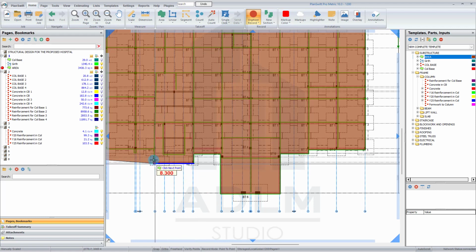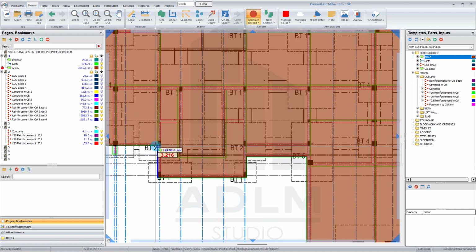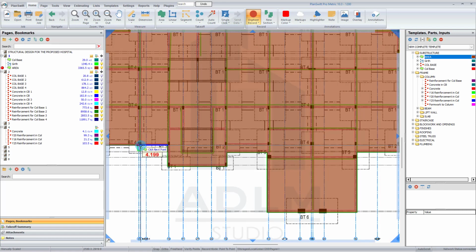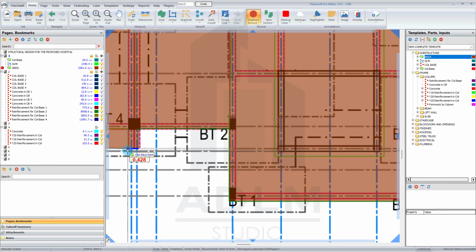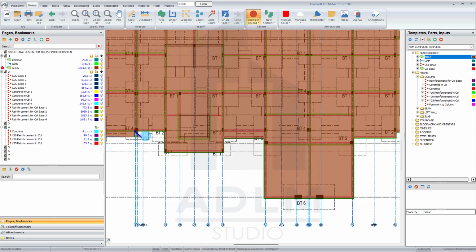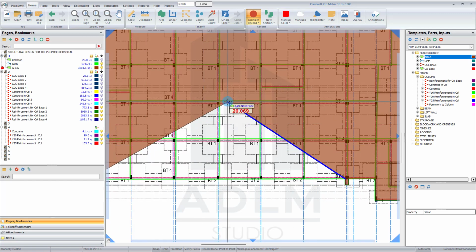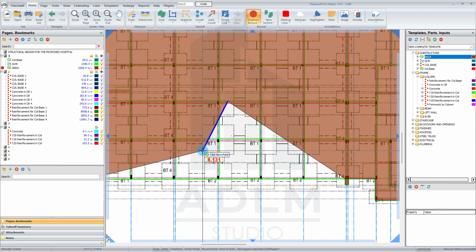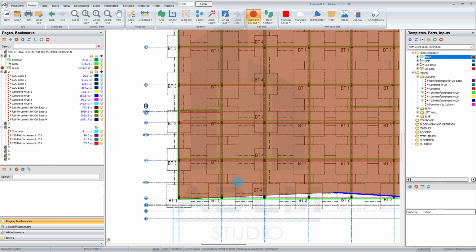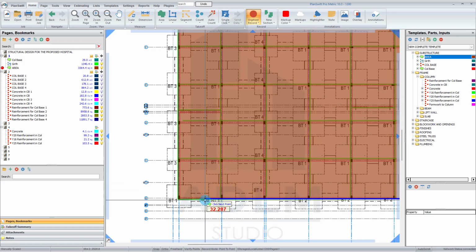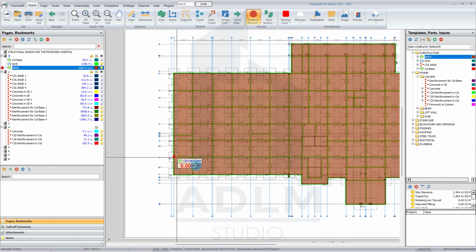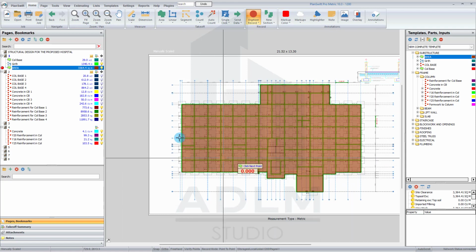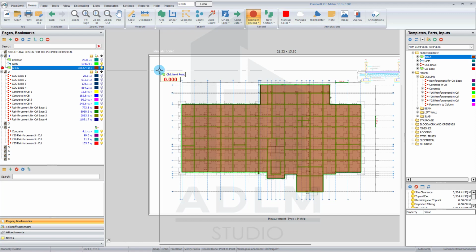Also, a quick one: if you're doing a measurement and you fall behind or you missed some part and you want to go back after clicking the points, you can just use the backspace button on your keyboard and you can always go back. So let's say I just picked this by mistake here, and I don't want it. Just press backspace twice and you see I'm back on track. So that's one thing you should take note of. And once you double click, that shows I'm done and I picked the entire area of this building. I told you the building is a large one, 3,000 square meters.